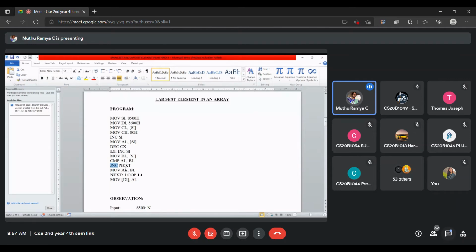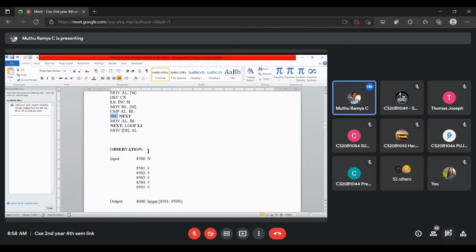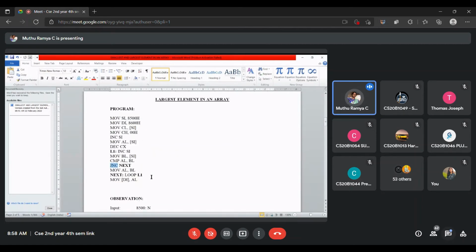It will compare again and again for each and every consecutive data. In this case, the AL register will always have the largest element among the n number of data. Finally, we will transfer the AL content to the destination index. It will be stored in this location.